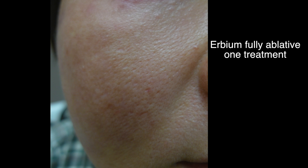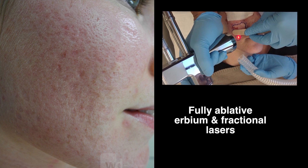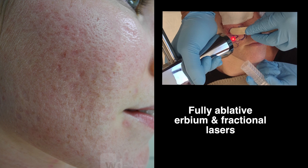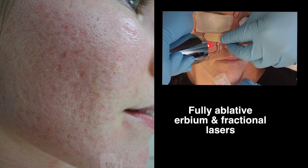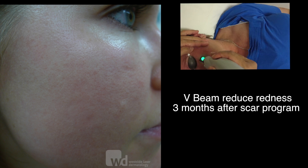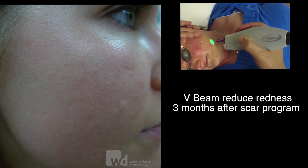Asian lady here — she has very shallow scars. In her case I used an erbium laser, one treatment only. I didn't bother with fractional lasers — one fully ablative erbium laser. Here she is three months later. Most of the scars are gone. This lady on the other hand has rolling atrophic scars, but she also has box scar scarring. She has skin type 1 — fair skin type. Instead of going through four or five different fractional laser treatments, I decided to treat her with one fully ablative erbium laser coupled with a fractional laser in the same procedure. It's a huge improvement three months down the track. You can still see a couple of very small atrophic scars, which are super easy to treat with some filler.